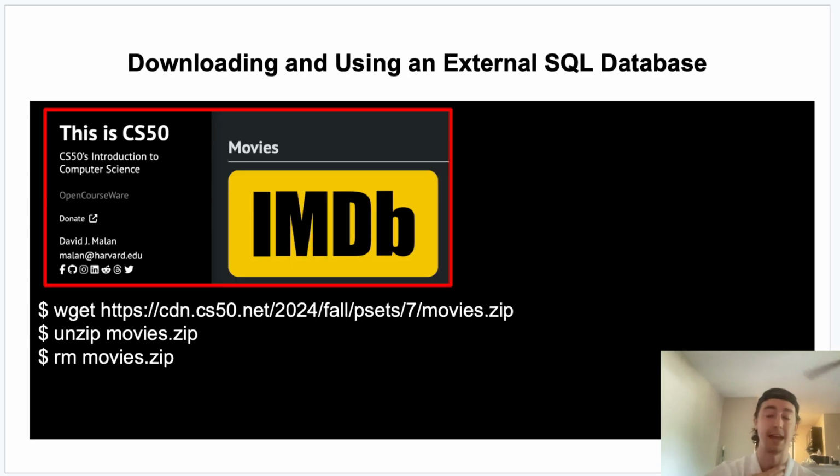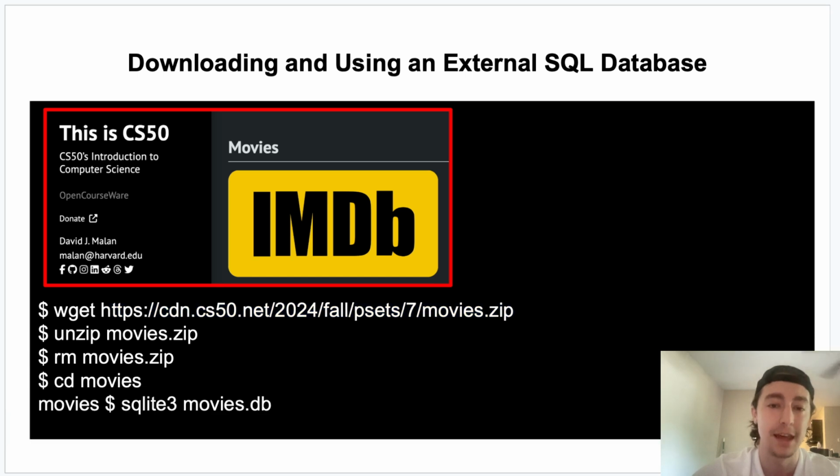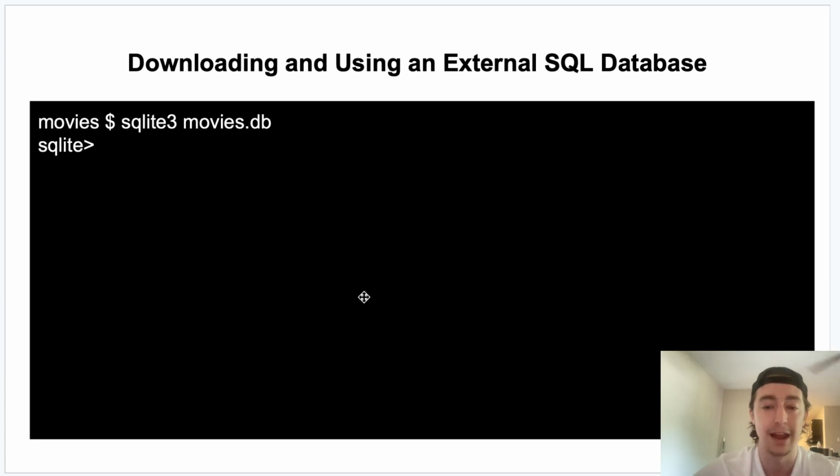So first, for the database setup, so you guys can actually pull it and work with it. If you haven't followed the other videos, this video will work just fine for you because it's a brand new database. We're going to run wget followed by the URL for actually getting the zip file. We'll unzip the zip file and remove the zip file. And then we'll go into that folder that we just unzipped, and we will start our SQLite server on the movies.db. So you can see here, we're now in SQLite in our movies.db.